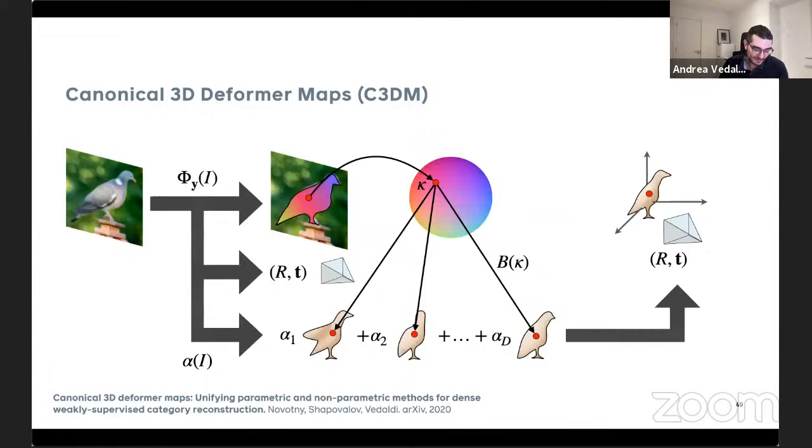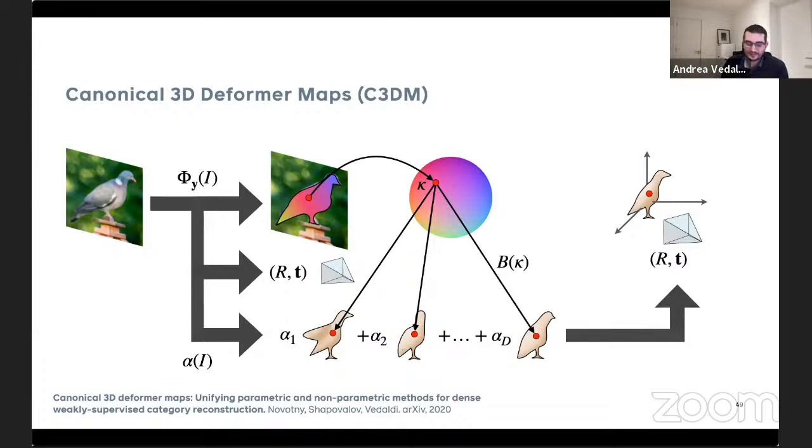This is what we did at NeurIPS this year. It is called Canonical 3D Deformable Maps, C3DM for short. This is very similar to the model we use for non-rigid structure from motion, except that now these basis functions are not sparse, they are dense. This is possible because we are combining them with a canonical map that for each pixel tells us which landmark or which point on the surface we're looking at. Then there is another function B that is also implemented by a deep neural network. It is a continuous function which is learnable. That function tells you what is the 3D point that corresponds to this particular value of kappa for the different shapes that you get in your basis set, okay? That's what the model is.